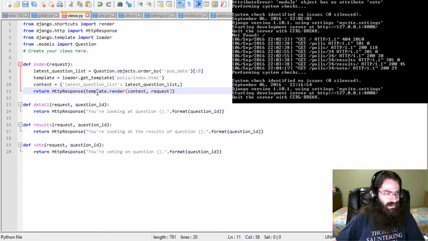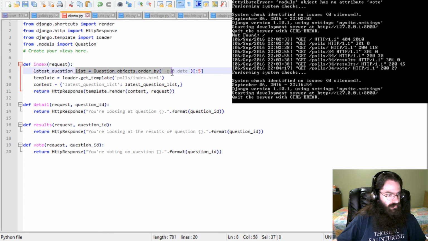This is going to be template.render. So we have a loader object, and it's going to get a template of what we want, and we're going to create a context of it: latest_question_list with what we created here. And then we will render that template with this context and the request, which we got from here.